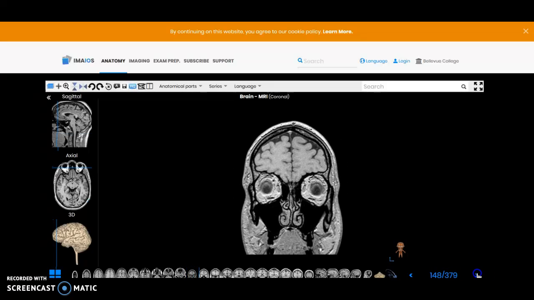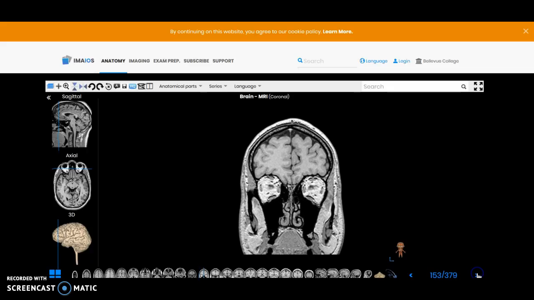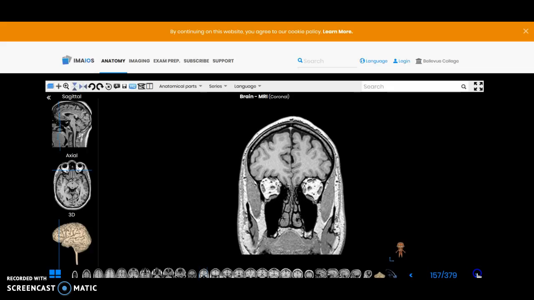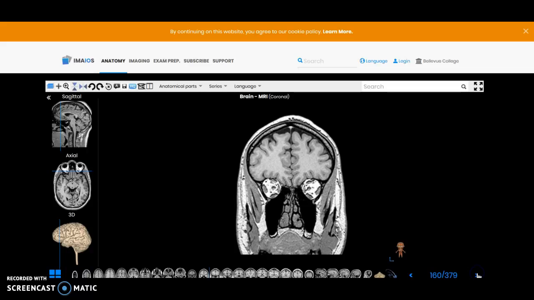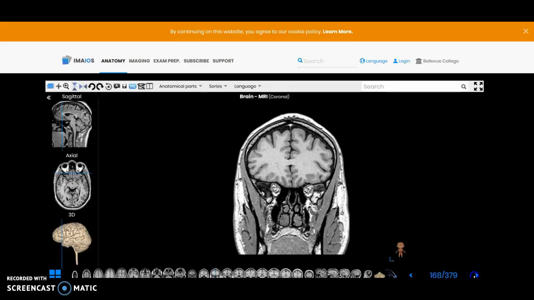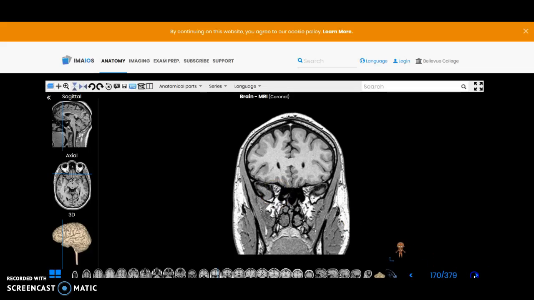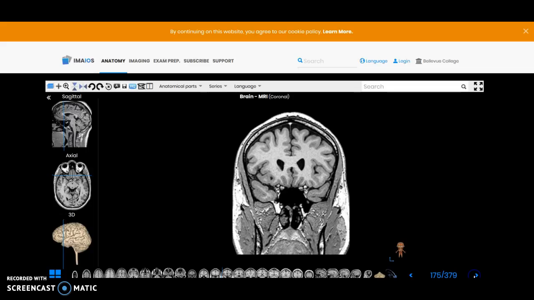I want to take a look a little bit too. After we go past the globe of the eye, then you can see the optic nerve as it travels most posteriorly. And we get into something called chemical shift here. Where the water and the fat meet, there's a little bit of chem shift, and that makes it a little bit harder to distinguish everything very clearly here in the orbit. You can see the optic nerves as they travel posteriorly, also travel a bit superiorly.